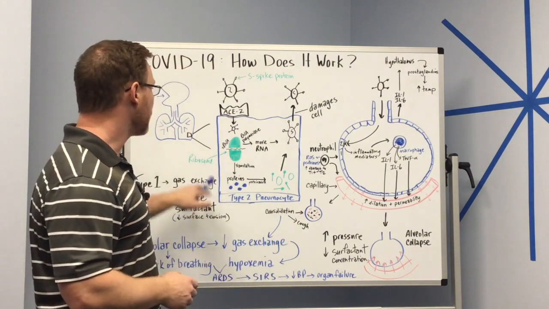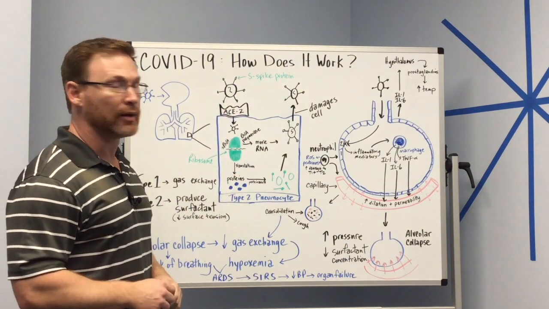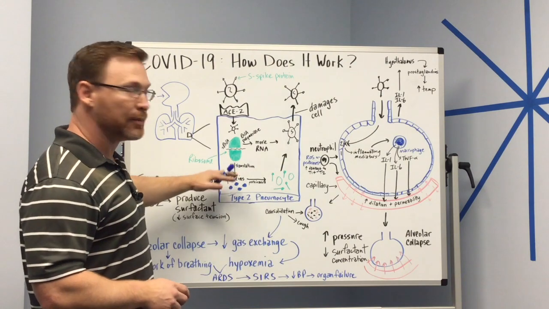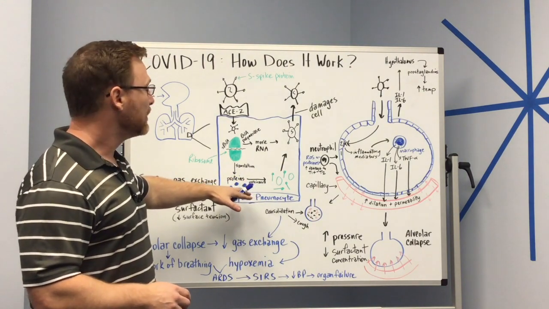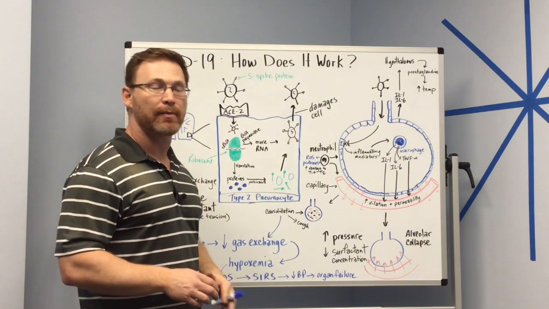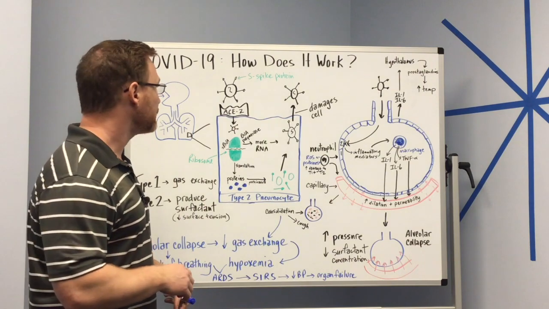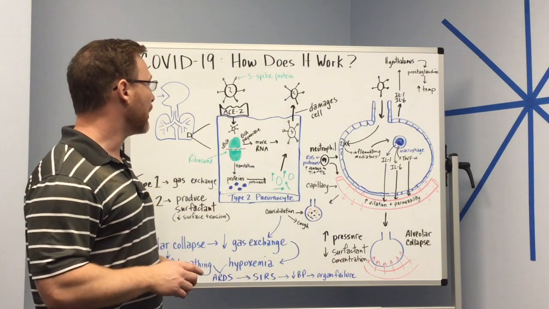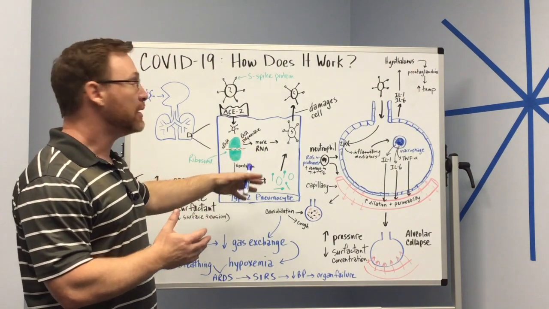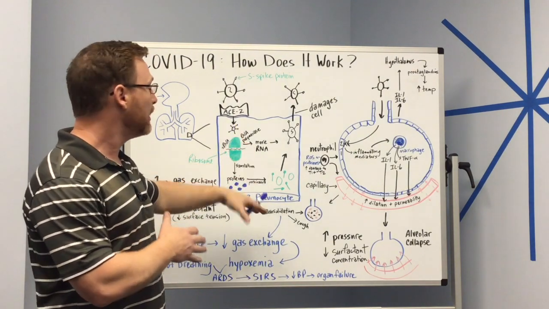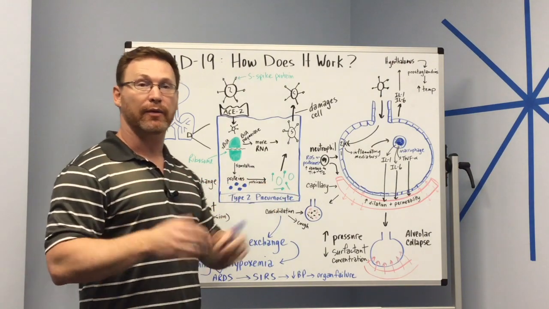The way it does that is through ribosomes. Ribosomes will take the RNA that's inside this virus and translate that into proteins. From there, it'll use enzymes called proteinases to make components of the virus: the viral capsid, more of these spike proteins, and so on. Also, RNA polymerase, another enzyme, can make copies of this RNA. So now you have lots of copies of the RNA and a lot of components of the virus. Put those together, and bam, you've got your virus.